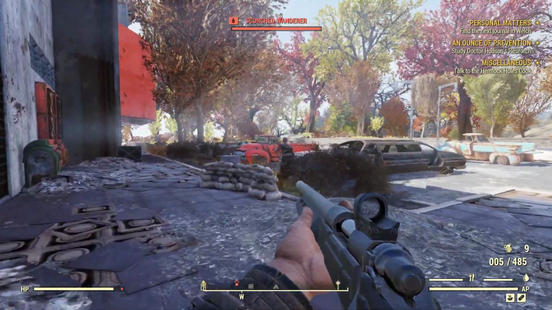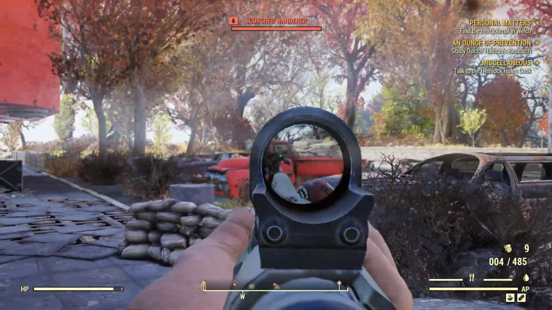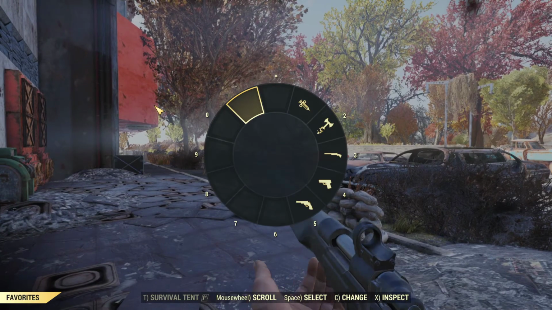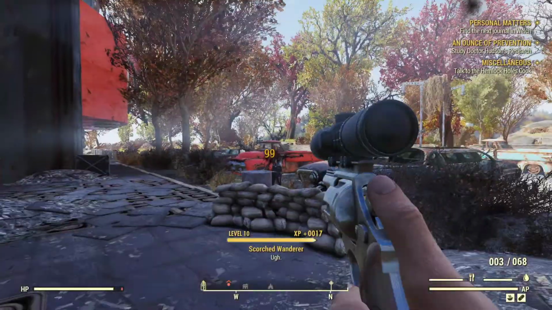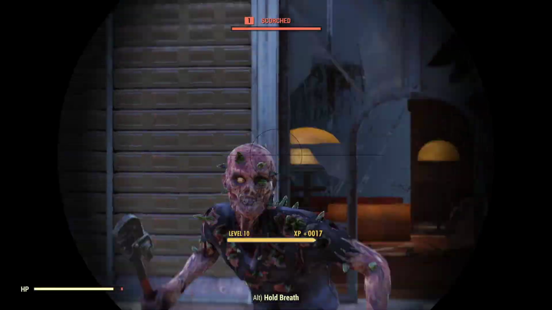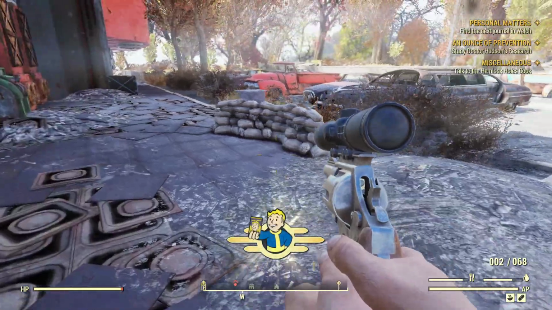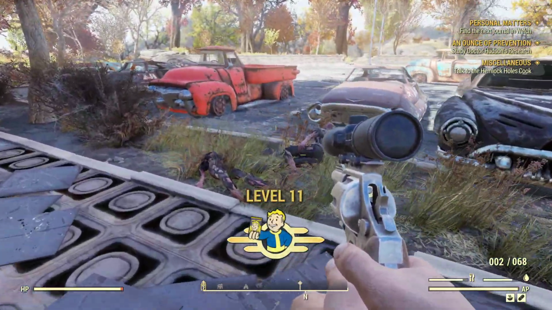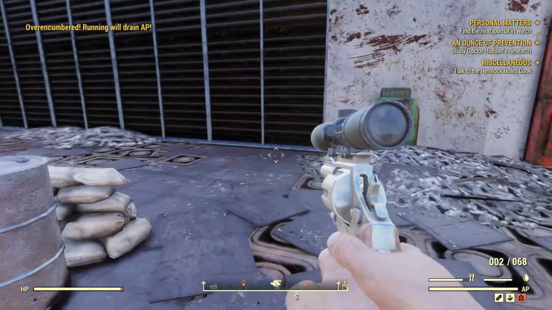Where's this guy going? Where are you going, my guy? Oh yeah, definitely. Okay, that was my mistake. I should have hit him. Got him. Got him. Oh, we leveled up. So we're level 11 now. We are over encumbered now.